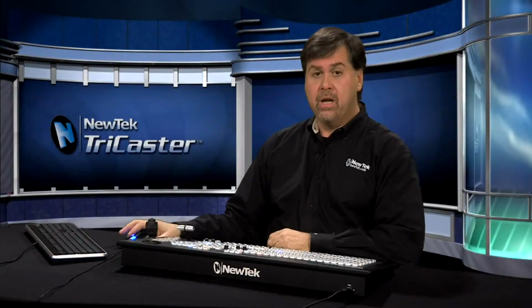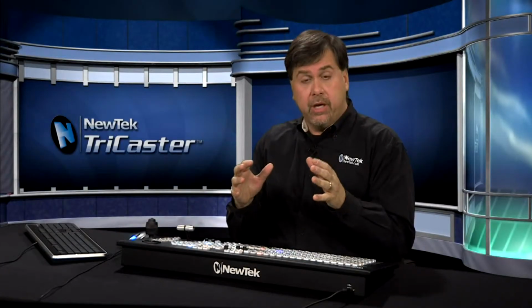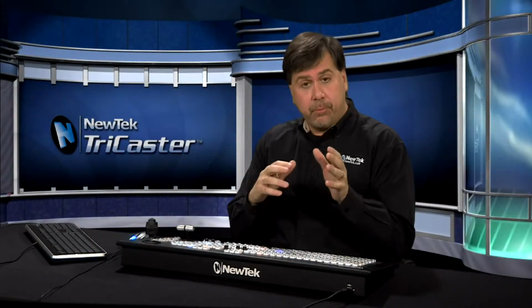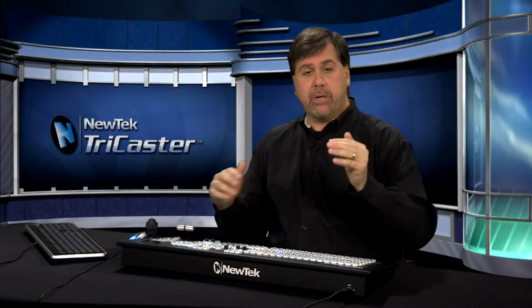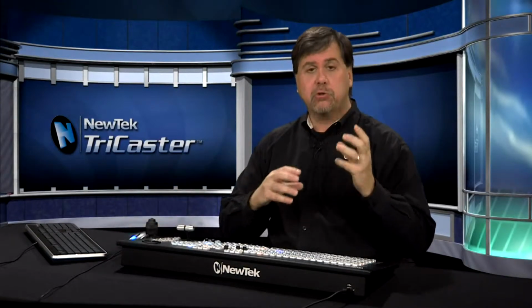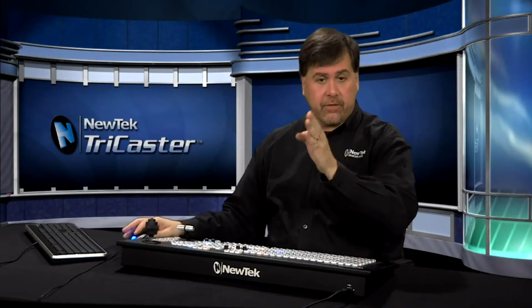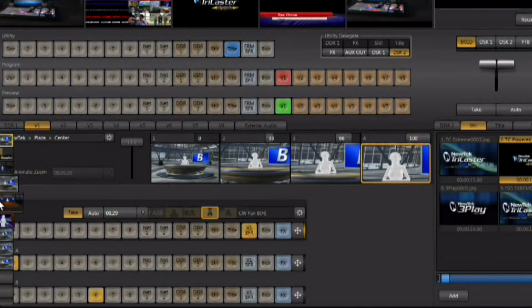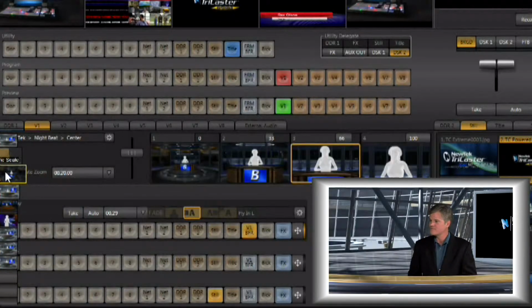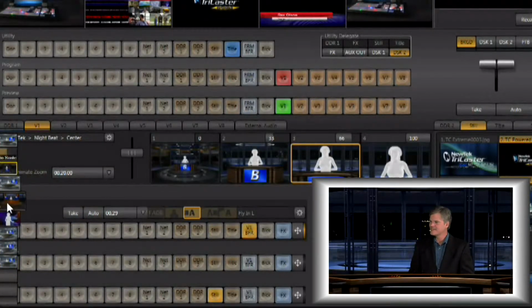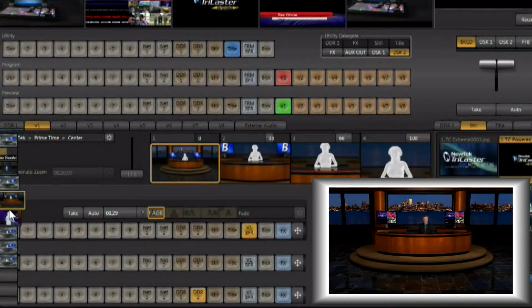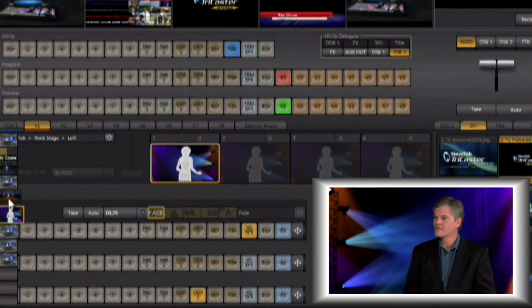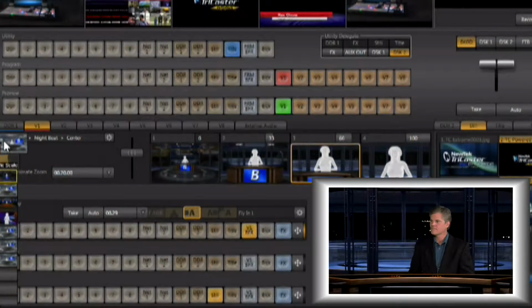Now, just like in the media players, the virtual input setup areas have presets. And this will allow you to create 20 different virtual setups for each of the virtual inputs. So again, we're on virtual input number 1 in the virtual input number 1 tab. And if I mouse over here, you see that we have a lot of different setups here. And if you click on any of them, you can instantly change out the complete setup inside of that virtual input to a completely different virtual set. We have different looks and feels that you can get to instantly.